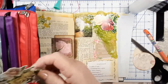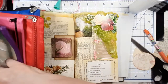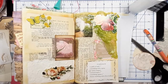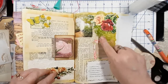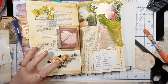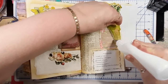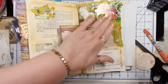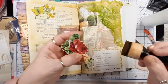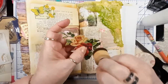Do I like these better? Yeah. Nope. How about? Nope. I think I'm happy with those. Okay. Let's do that. I think we'll put a little bit of this under this right here on top of this paper. Doing the edges a little bit, knocking a little bit of that bright white off.